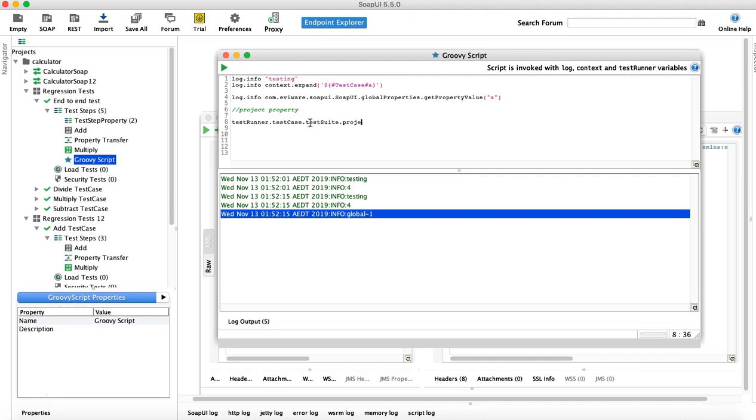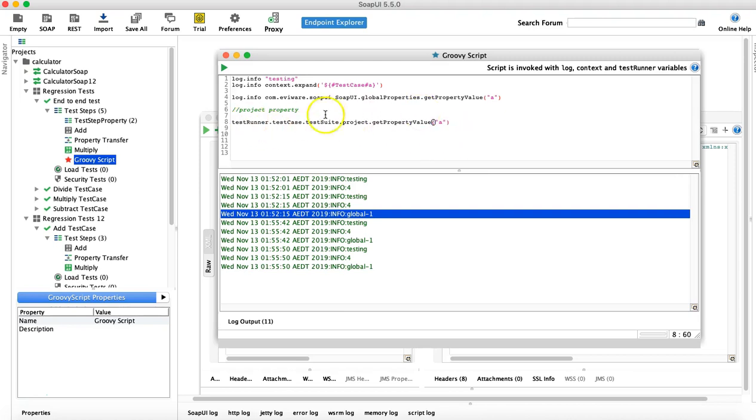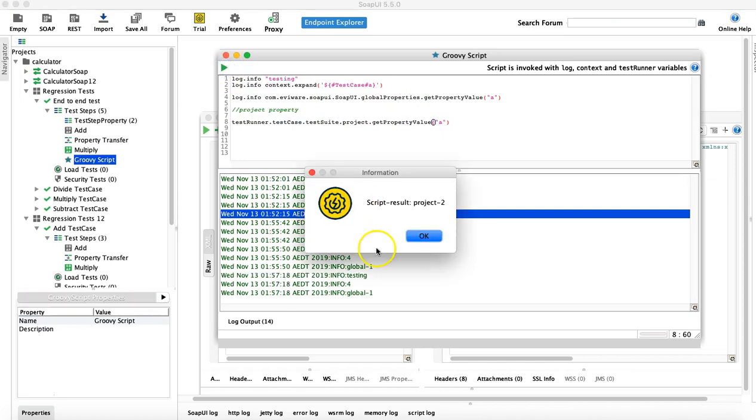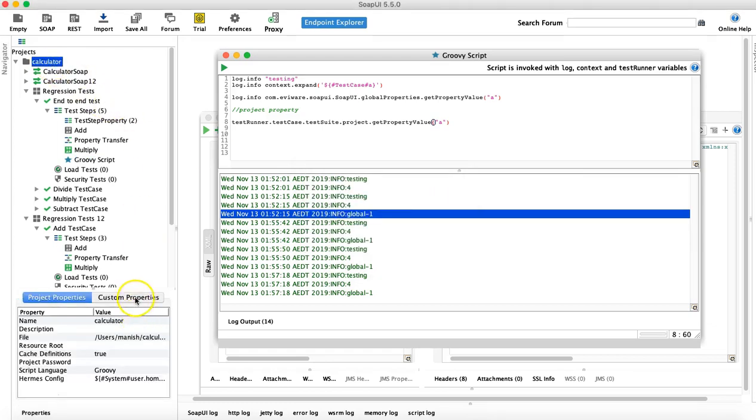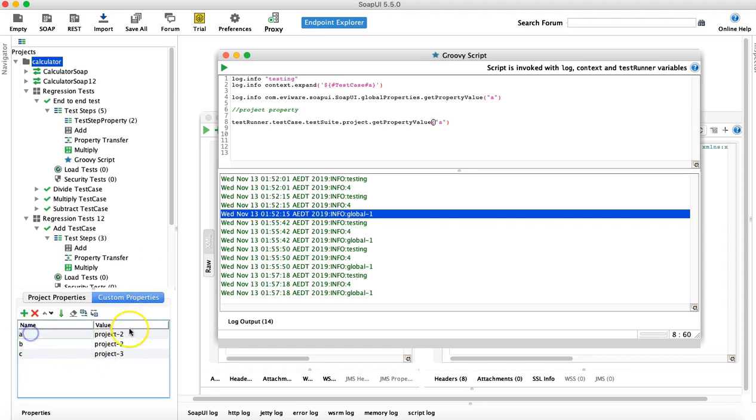So you type project and then getPropertyValue and whatever property you have defined. So I have defined property with name A and run the script, right? So now you see the script result project-1 has been displayed. And if I go to the calculator project and see the custom property, A has the value project-1, right?